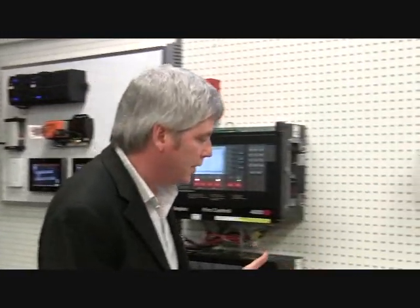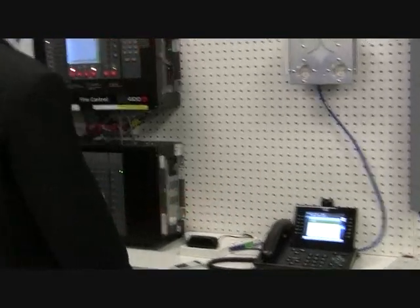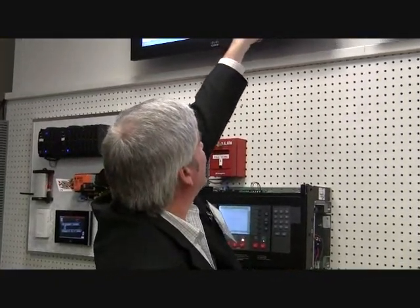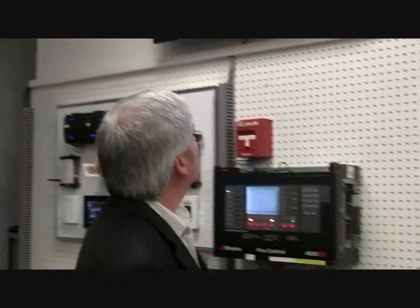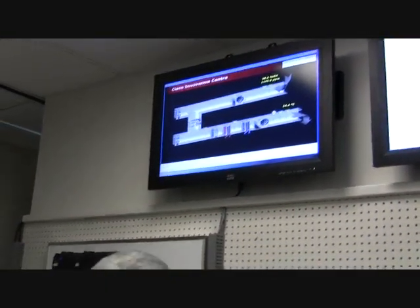So if I wanted to change the temperature from my phone, what is it set at now? If you take a look up here, it's showing that the set temp shows 20 degrees. And say I'm finding it a little bit cool, I want to change to 24 degrees. You can see it'll change the set temp to 24 degrees, and the thermostat has gone up. Now that's for air conditioning. If you wanted to put it for heating, you could go the opposite direction.